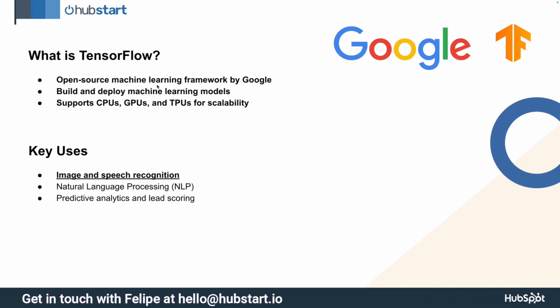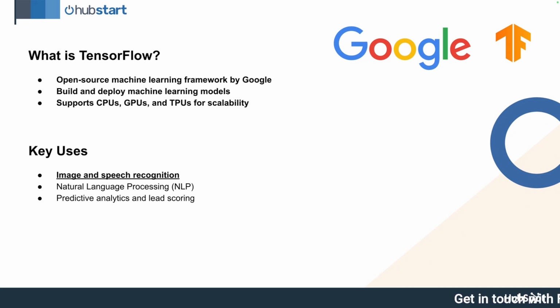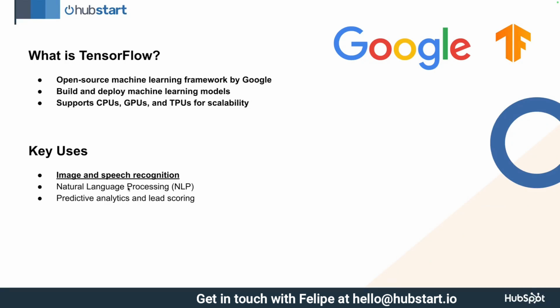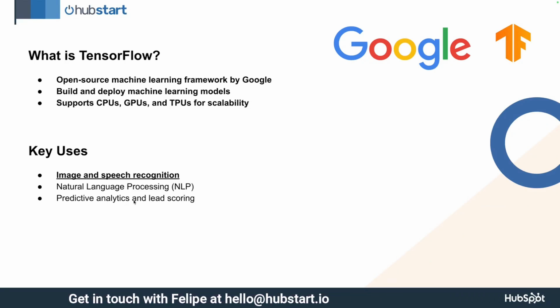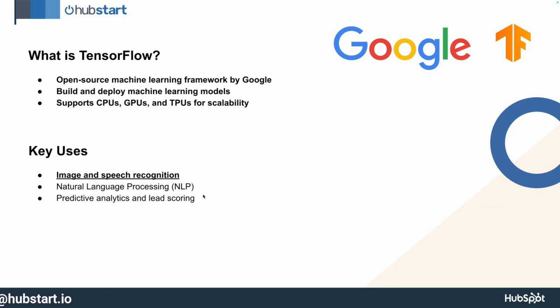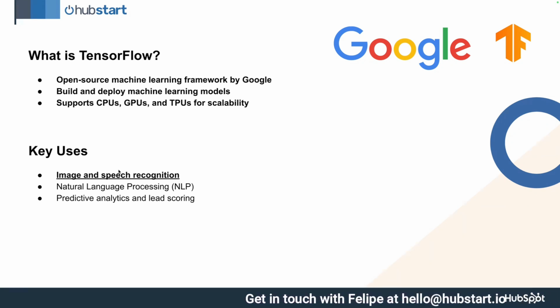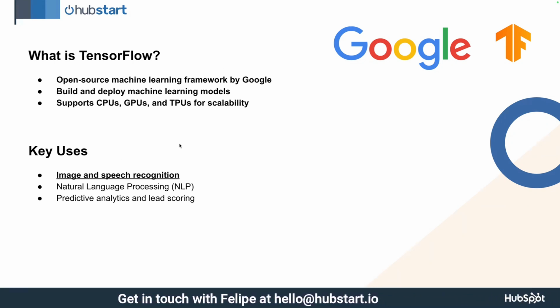It's an open source machine learning framework created by Google, so you can trust on this one, right? You can build and deploy machine learning models like image and speech recognition, natural language processing, predictive analytics, lead scoring, and so many others. Today, we are going to only scratch the surface of what you can do with this framework, but it's going to be really helpful for you.